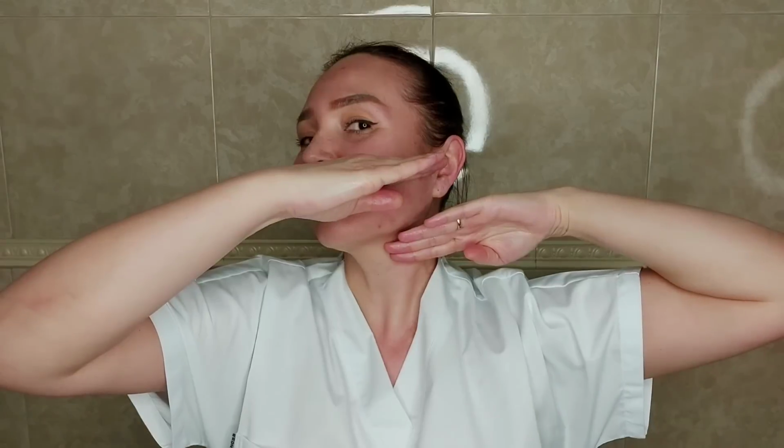As you can see, we work not only with the jawline, but also with the neck. We are engaging all of this part. Other side we do in the same way.